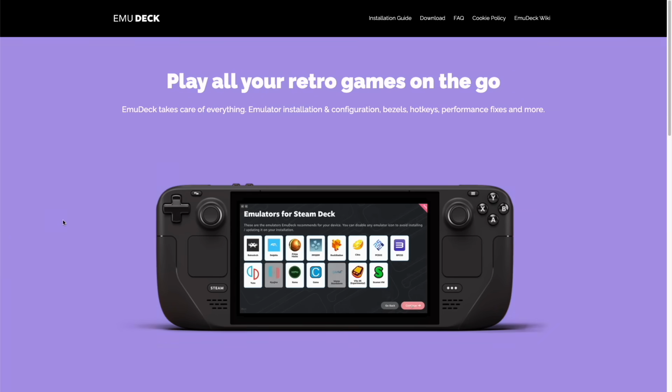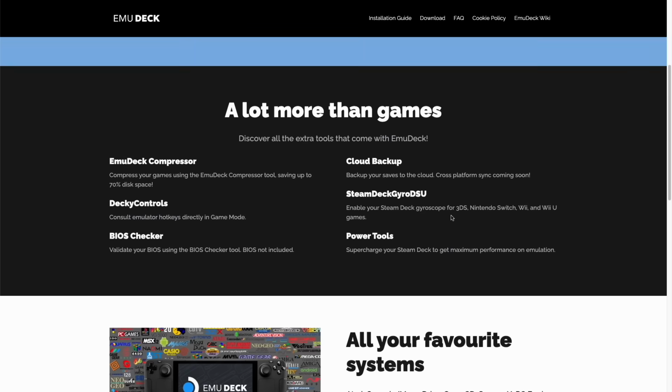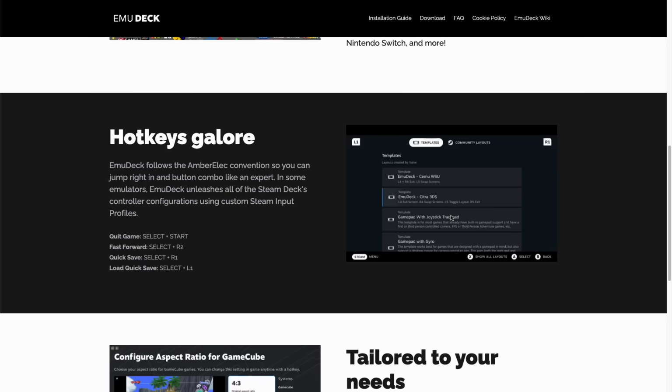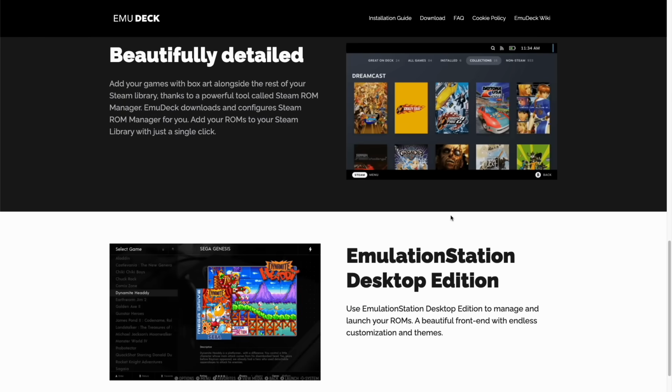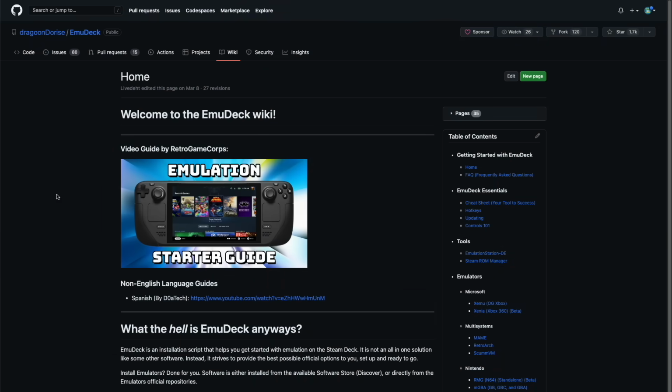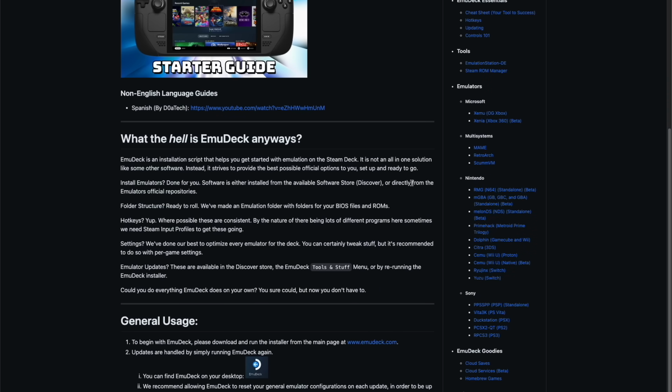Now, if you're new to EmuDeck, there are 3 resources I want to introduce you to here from the get-go. Number 1 is going to be EmuDeck.com. In addition to showing you some of the features, this is where you'll go to download the initial EmuDeck file. It also has links to things like their Twitter and Discord if you want to get in touch that way too. Additionally, we have a very comprehensive EmuDeck wiki page too. Here you're going to find frequently asked questions as well as configurations for every single emulated system that you can think of. So if you run into an issue, chances are that the wiki page will have what you need.